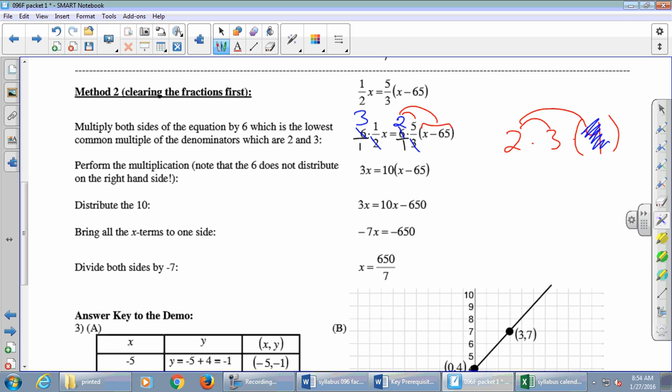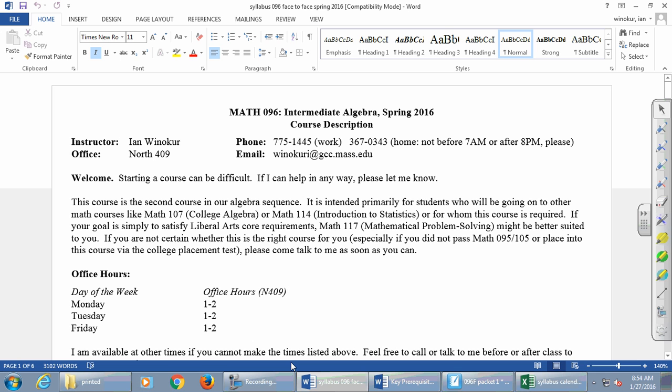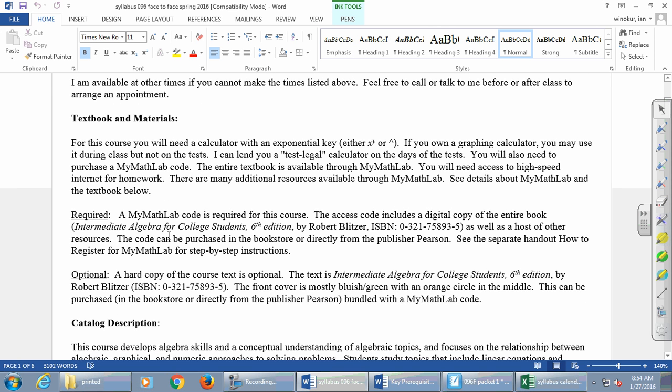Let's take a look at some of the logistical stuff we have to do. So we'll start by looking at the syllabus, and then we'll come back to this big packet here. So part of your homework tonight is going to be to read through this syllabus and ask me any questions that you might have. We're going to spend very little time together looking at the syllabus. My contact info is at the top there. My office hours are listed, but I have lots more availability besides the times that are listed there. So just contact me and we will find a time to meet.